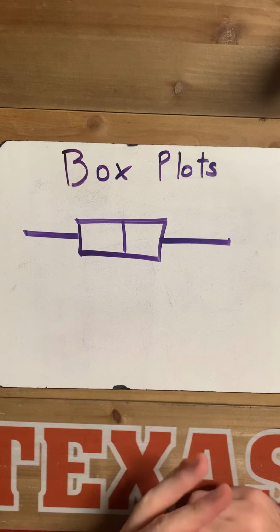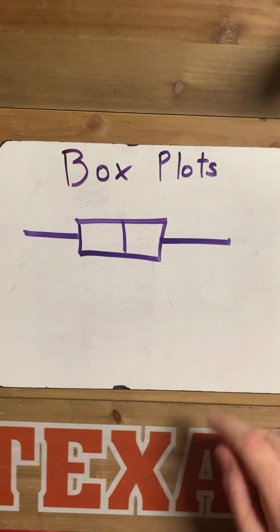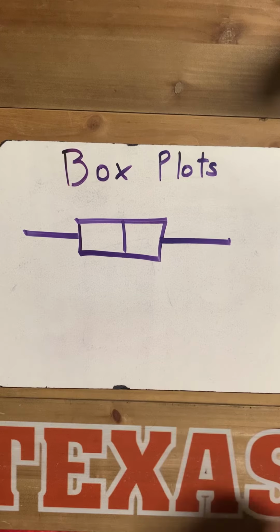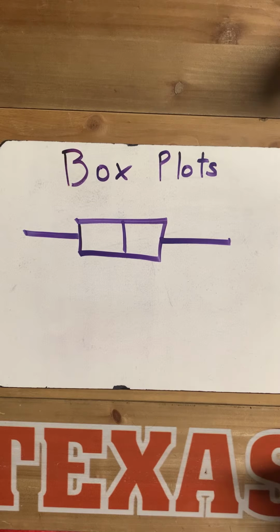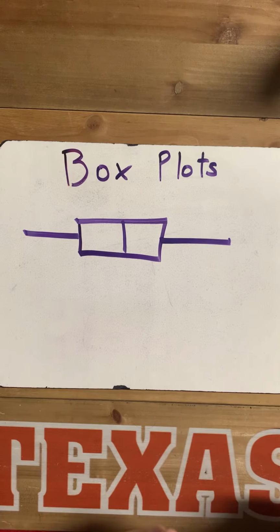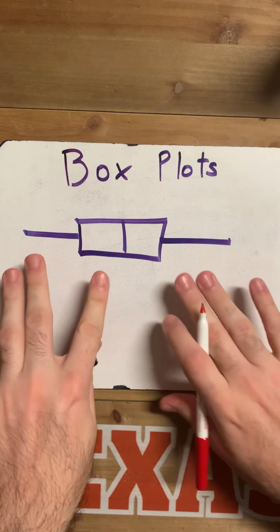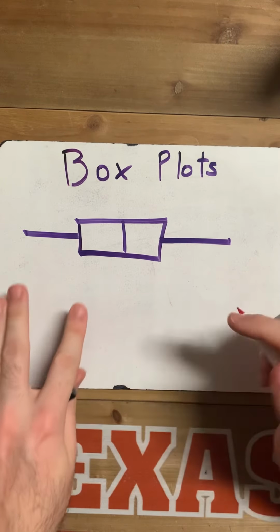And so I'm gonna post two different lessons on these. This first one's going to be pretty simple. It's just identifying the different parts of the box plot. And then the second one is how are you tested, or what do you need to be able to do with box plots? So with a box plot, it is made up of 5 different parts.